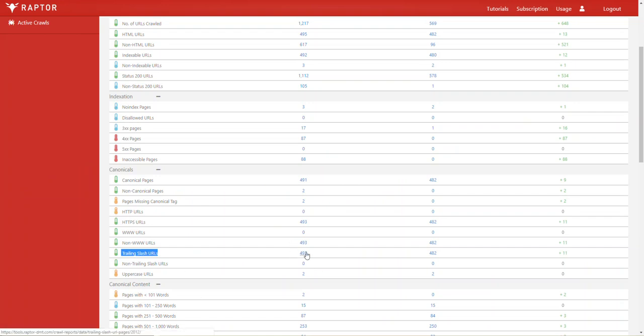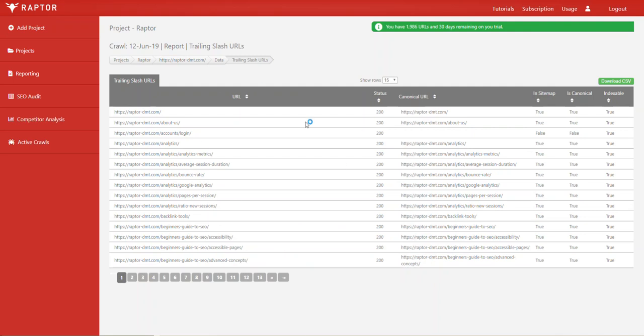And so if you click on this data here, this will take you through to a page that shows you all of the pages that use the trailing slash, the canonical URL, the status code they return, and some various information about whether or not they appear in the XML sitemap or iterations of sitemaps if you have multiple ones, as well as if the page is canonical and if it's indexable. Obviously this only typically applies to pages that you have that are indexable and canonical, as Google aren't going to index, or in many cases even crawl pages that don't meet those criteria, and so whether you use a trailing slash or not is largely irrelevant under those circumstances.